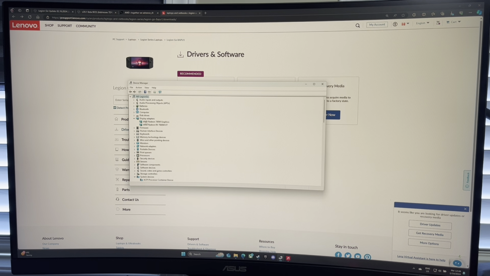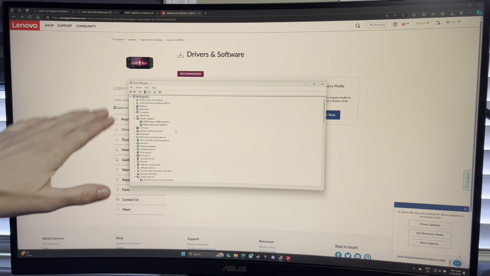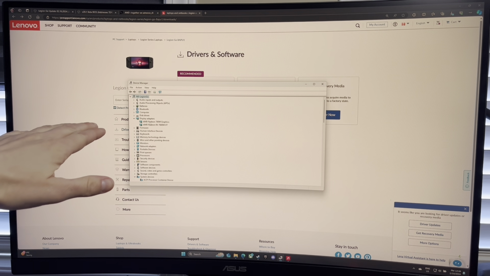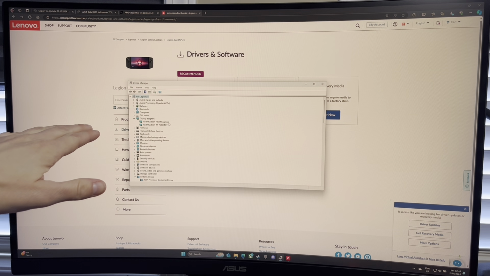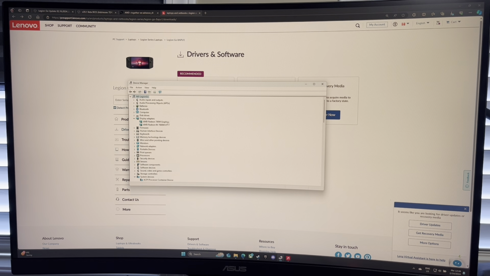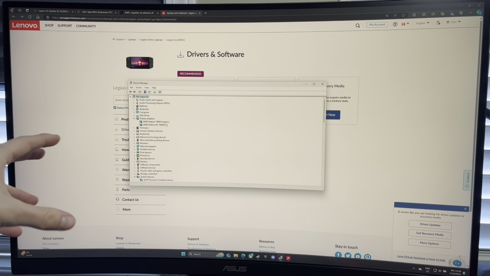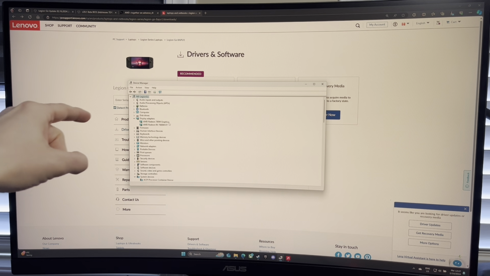You can also see that mine says AMD Radeon 780M graphics. Now, yours should say AMD Radeon graphics. That's what it should say right now, but we're going to go through the process of changing that. While I don't want to uninstall everything I've done to get to this point, I'll try to walk you through what I have done to get you to the point where you can see that on here.